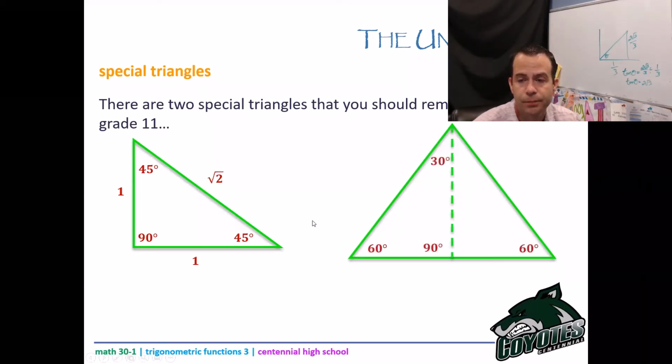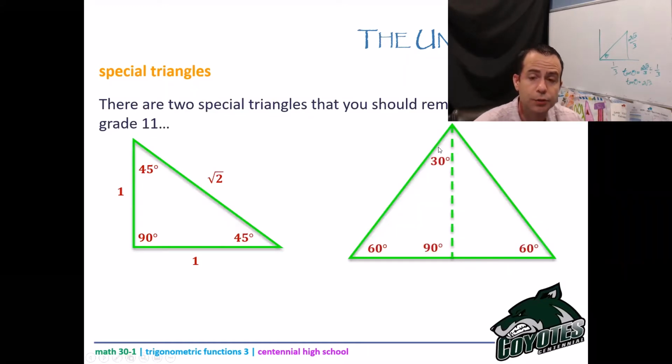Okay, like that. So now, just like I did with the other triangle, I'm going to take the smallest angle, and opposite the smallest angle, I'm going to call that a 1. The smallest angle is 30 degrees.